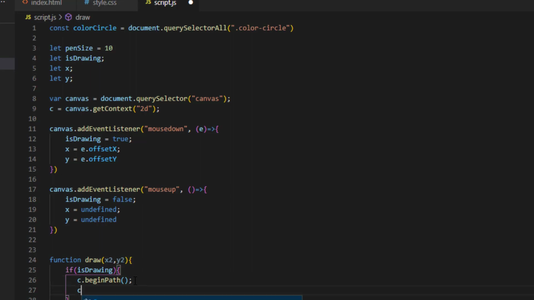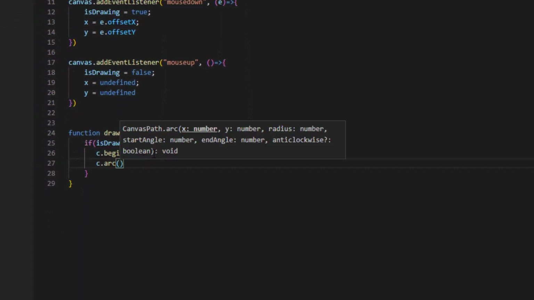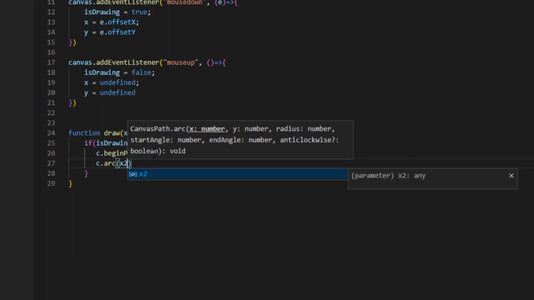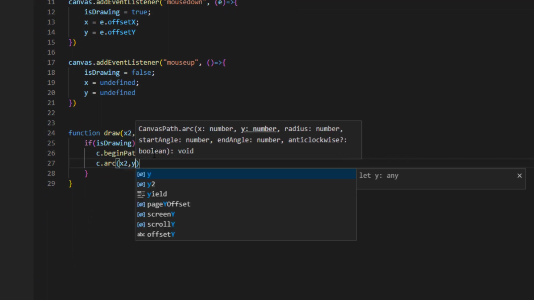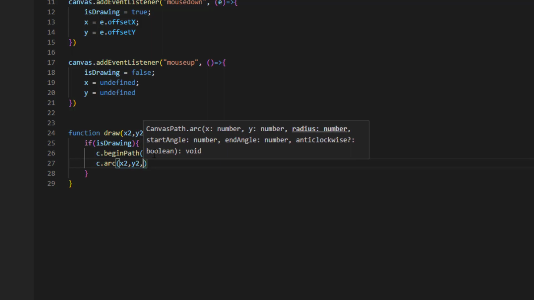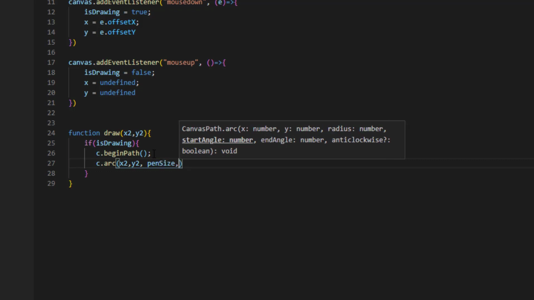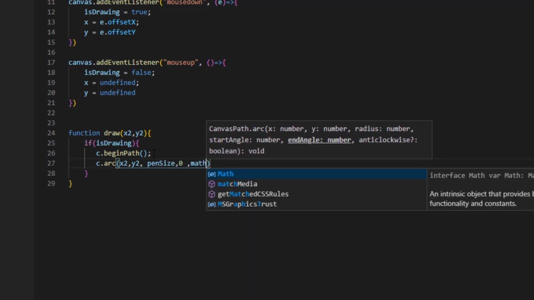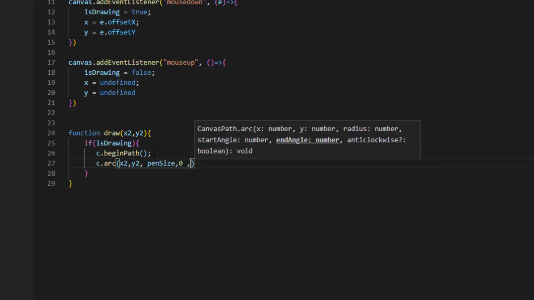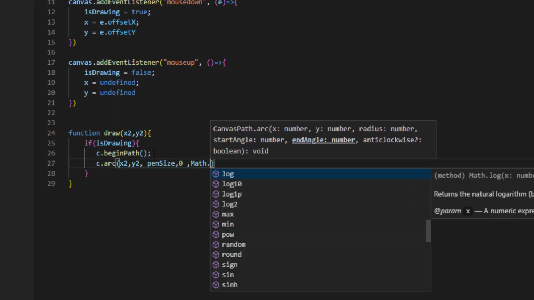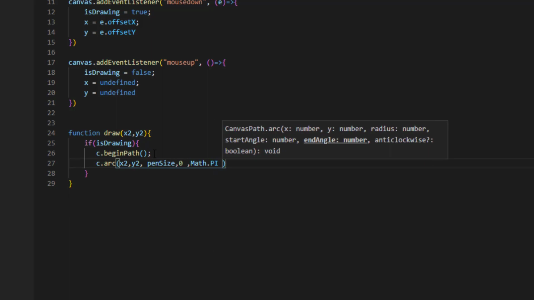And then we need to set the arc for the circle. So the arc is going to be our x2 variable and our y2 variable, and then our radius is going to be the size of the pen we have selected, and it's going to start at 0 and end at Math.PI multiplied by 2.